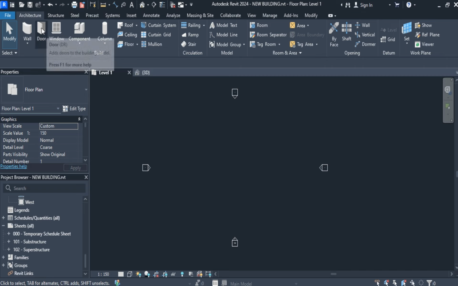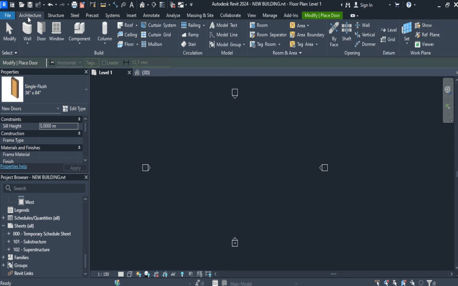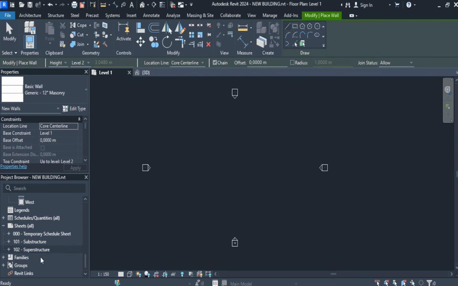So if you selected the wall and you hover in your drawing area, the status bar is showing you to click to enter the wall start point.